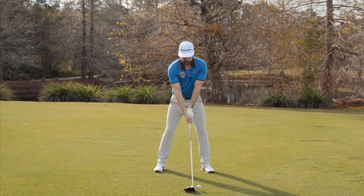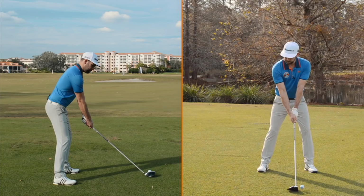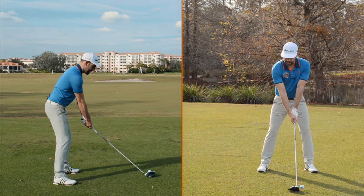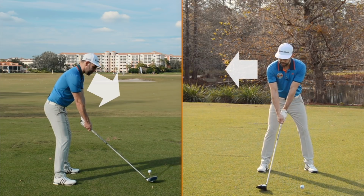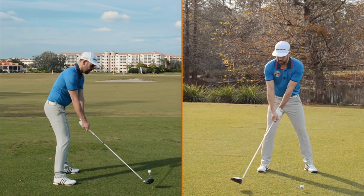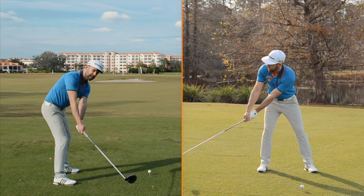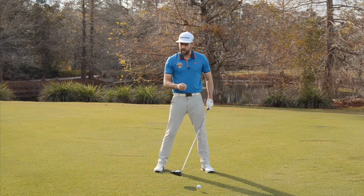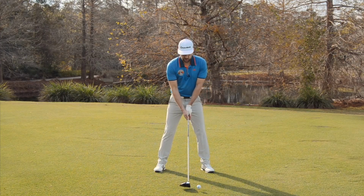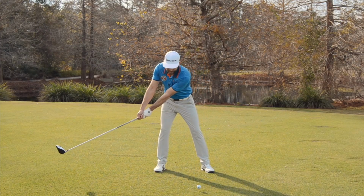So if you look at these two movements away, this would be my normal takeaway. And if I tried to clip that tee peg, I would have to, as I say, move my head to the right and probably increase the amount that I'm bending forwards to make sure that I clipped that tee peg. So if I was trying to keep the club lower to the ground in the takeaway, there's a chance that it's really going to affect how I move my body.